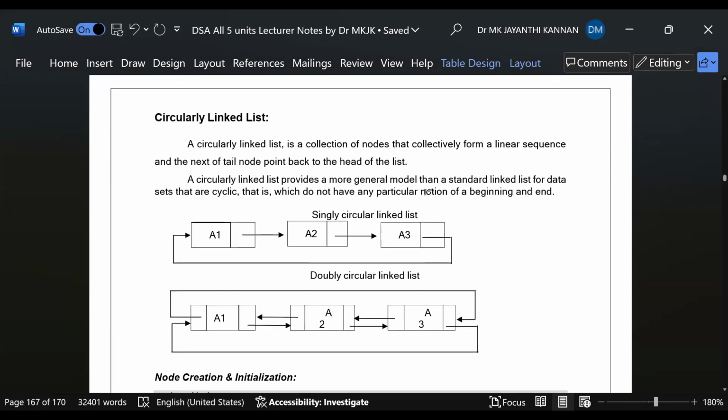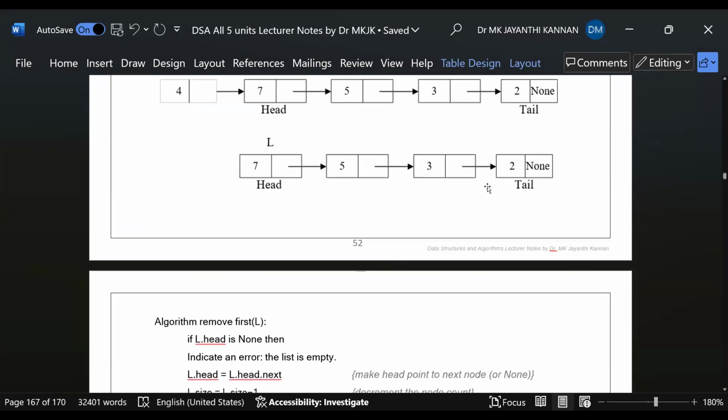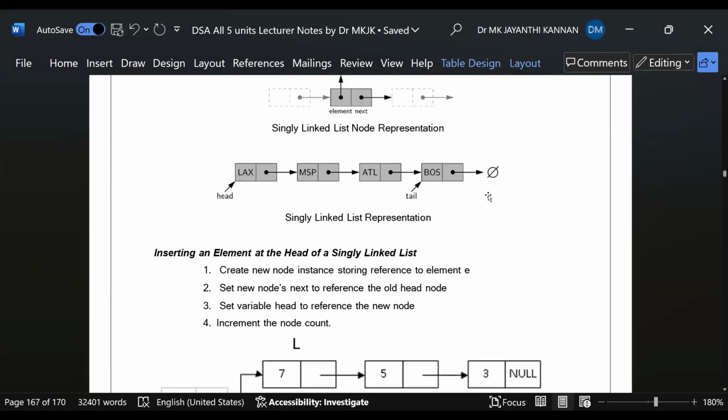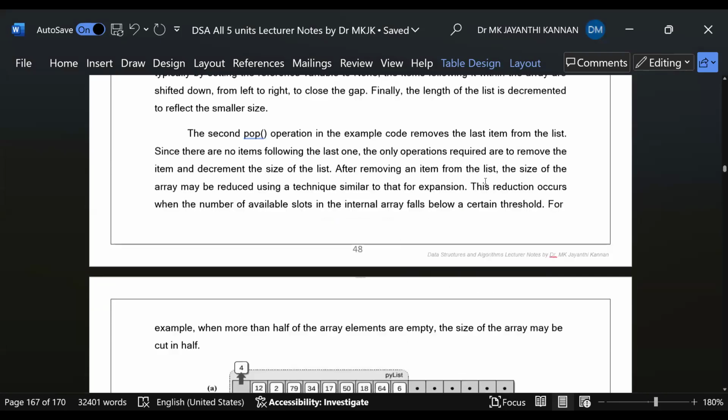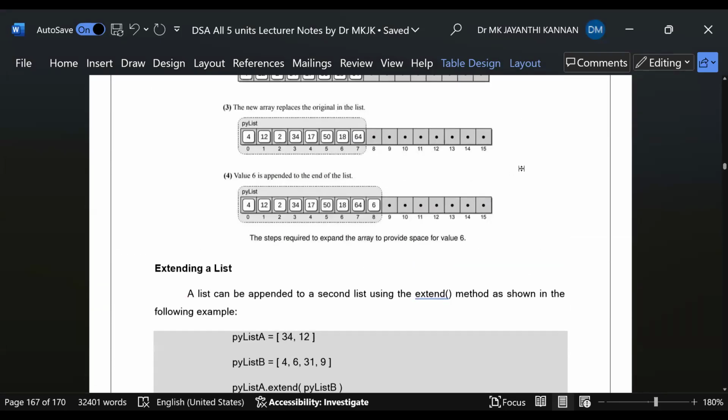Okay, in yesterday's class we discussed what is queue and how it is implemented.